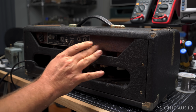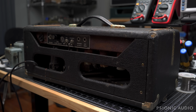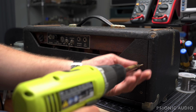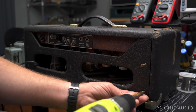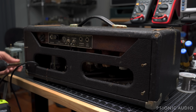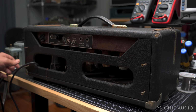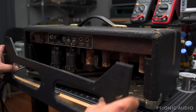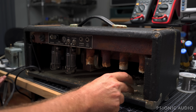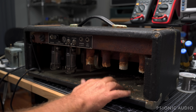Oh my God, so much rust. Oh my, let me give you a little hint of what I'm seeing here, if I can. Jesus, I've never seen one this bad. I hope this is still fixable. Holy cow. There's just flakes of stuff in here. It's like stuff you'd find in the bottom of a charcoal grill down in here.